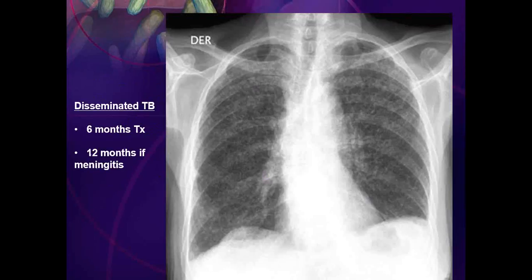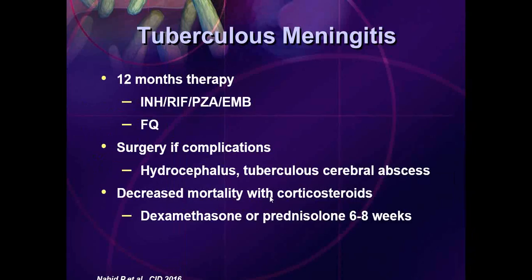If you think there's CNS involvement, either by imaging or clinically, of course, if clinically they're acting like they have CNS involvement, then they should be tapped and imaged. So sometimes you extend these people to 12 months, but generally 6 to 9 months is adequate. So CNS TB, TB meningitis, 12 months of therapy.